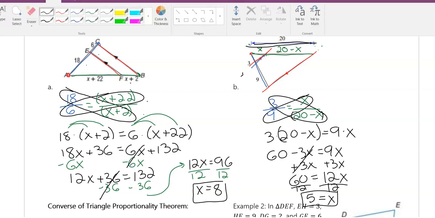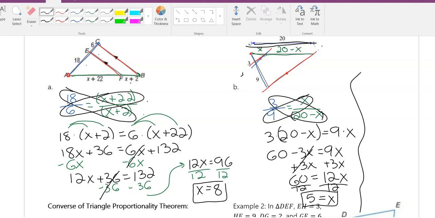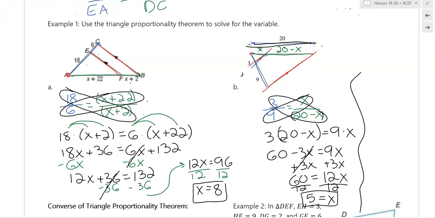I could do this problem a whole other way as well. So I'm just going to show it over here on the side. I could do it how we drew the 2 different triangles, right? So I'm going to look at my small triangle, which is the x, to the big triangle, which is 20. And then I could do the small triangle with this 3. And now this is what we were doing to the big triangle, which is 12. Now this is actually an easier problem to solve.